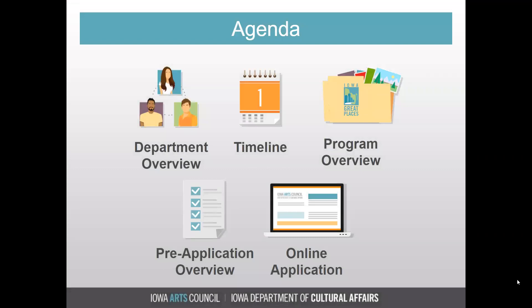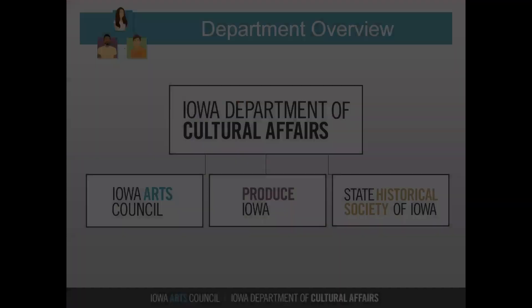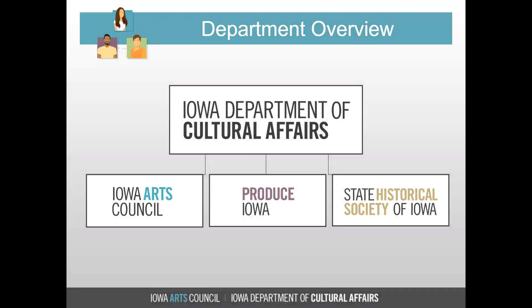The Iowa Arts Council is a state agency and a division of the Iowa Department of Cultural Affairs. The Department empowers Iowa to build and sustain culturally vibrant communities by connecting Iowa's people, places, and points of pride that define our state. The department impacts Iowans through the State Historical Society of Iowa, the Iowa Arts Council, and Produce Iowa, the State Office of Media Production. The Iowa Arts Council is the arts arm of the department. Our mission is to cultivate creativity, participation, and learning in the arts. We administer funding, networking, and learning opportunities that support arts and culture in Iowa, and this includes the Iowa Great Places Program.